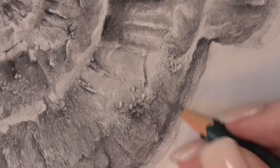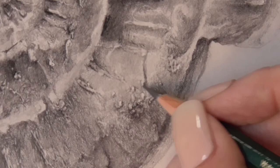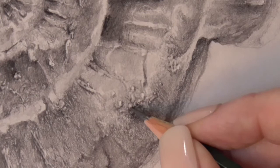Now if I'd just gone in and used the sgraffito and not done any of this squircling and this work with the pencil afterwards, it would have looked quite stark. So a lot of the work on this was done afterwards. I haven't used sgraffito all over. Sometimes I've just used the side of the pencil on its own.